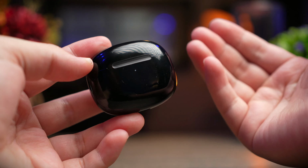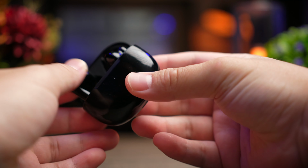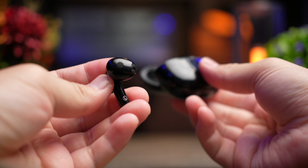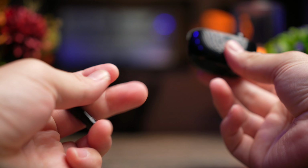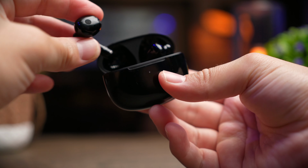So today I'm checking out Edifier's latest AirPods alternative, and Edifier is kind of making an AirPods 3 alternative. I think if you look at the earbuds itself, it does kind of look like the AirPods 3 alternative with some differences here and there. So today we're gonna check them out.